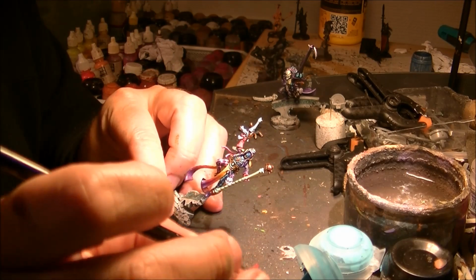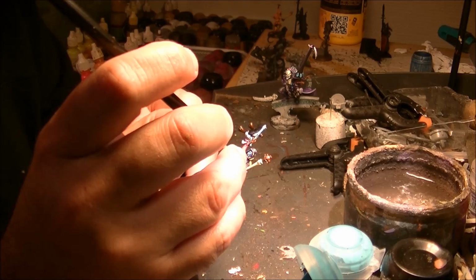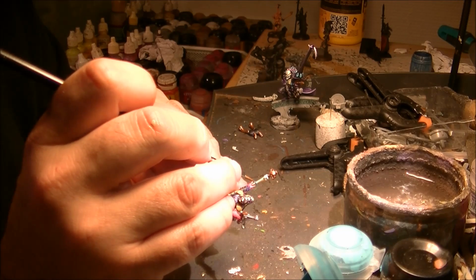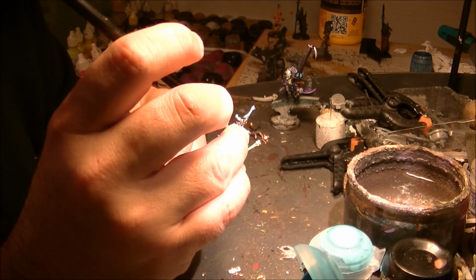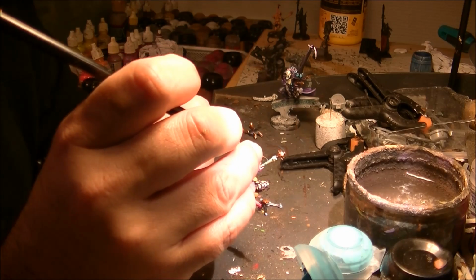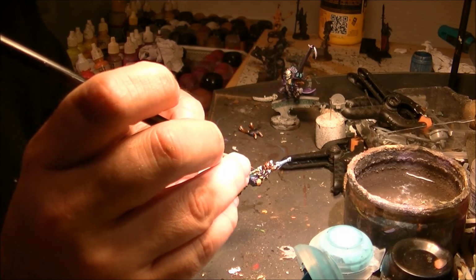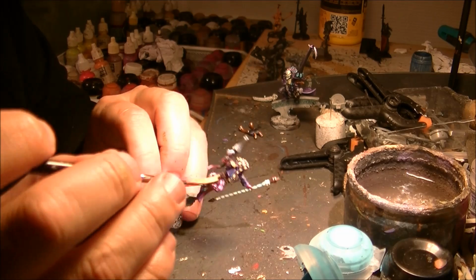Here we have the hand, so we assume that it goes at this level more or less, then will reappear at this level. Don't worry if you make some mistakes at this stage, it's normal. In this first part, what you want to know is where the line is going.